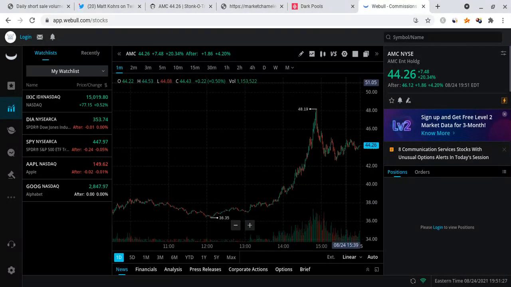And also, guys, you can't forget the squeeze is on the table, the mother of all short squeezes. When I talk about AMC going to the 50s, the 60s, the 70s, that does not mean the mother of all short squeezes. The mother of all short squeezes is going to be something you've never seen before, something even higher. And that's based off technical analysis. Now, obviously, guys, the stock market can't guarantee anything. I'm simply giving you my advice and what I know, and I'm not a financial advisor, so I can't promise anything, but based off technical analysis, AMC has massive, massive potential.